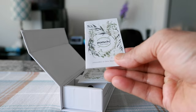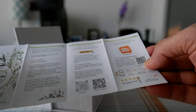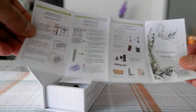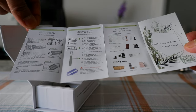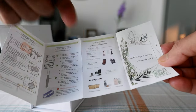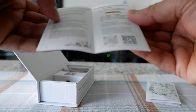It looks like they included a brochure. This is just about what it is, and some coupon codes and stuff. It actually has instructions as well, so this is like a manual and card all together. And here you can see that they have provided some other products by the same brand. I'll just set it aside here, and then we have, let's see, looks like the same thing.